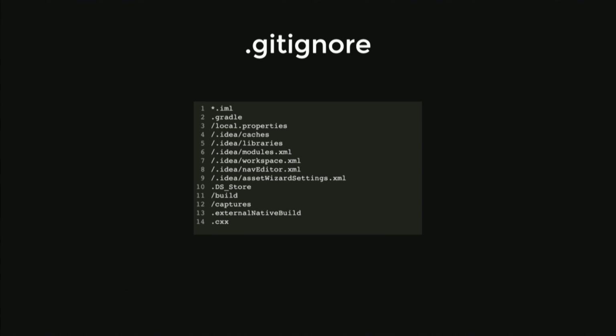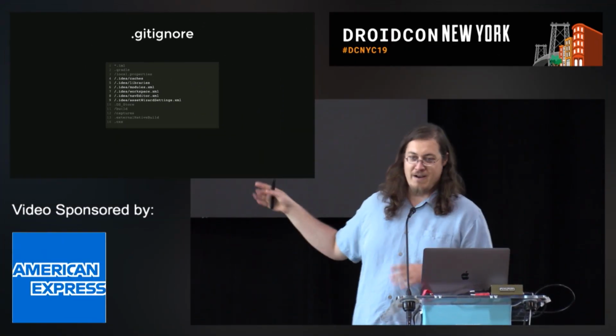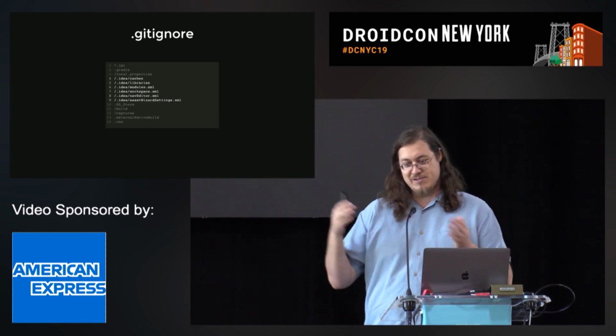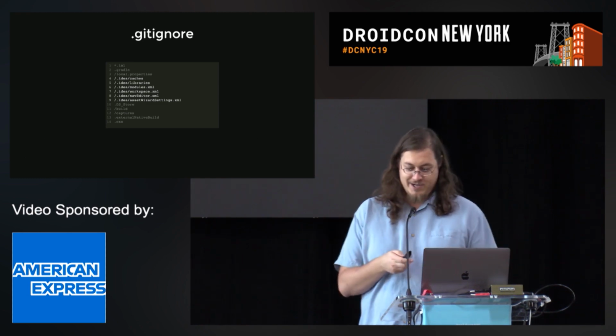This talk was originally started back when the .gitignore file was really kind of spotty on what it excluded from the .idea folder and what it included, but they actually updated the default that you get when you start a new project in Android Studio very recently, and it now includes this set of lines about the .idea folder, which actually are pretty much my suggestions from the talk. So a lot of what I have to say now is explaining why those are there, and a lot less about telling you what you should change in your project necessarily.